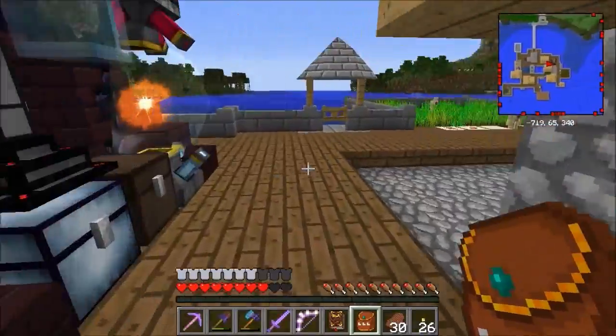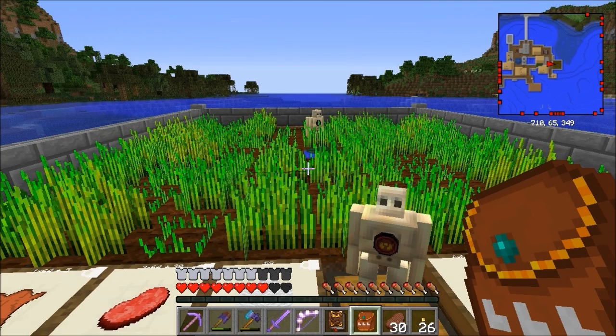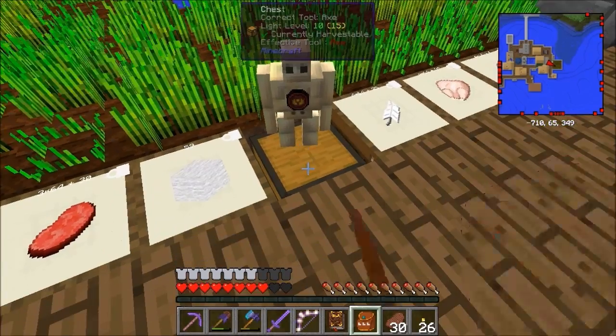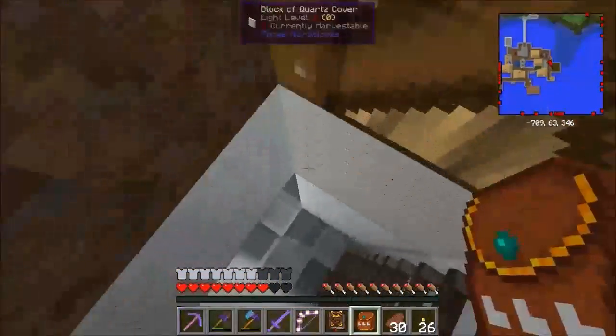So rather than have these separate, what I've done is I brought it over here. So this is the wheat farm now. It's just got wheat in it. So that guy there harvests wheat. This guy gathers it, puts it into this chest. This chest actually sends things down underneath here, where we've got our animal farm.